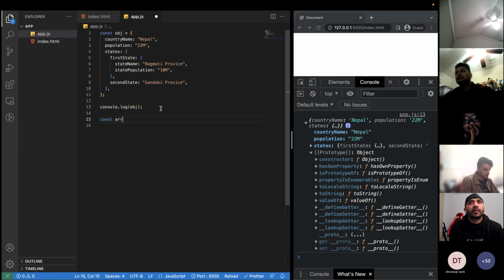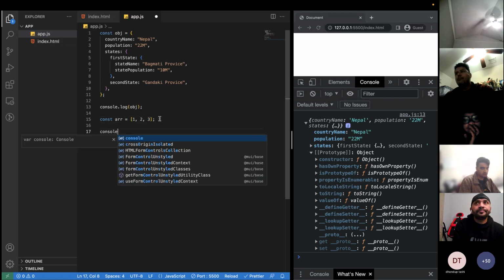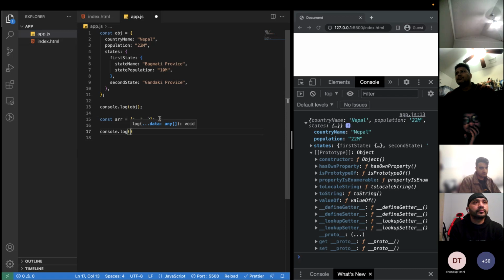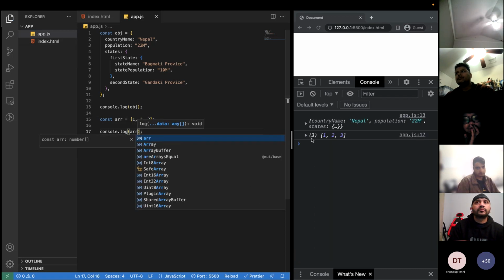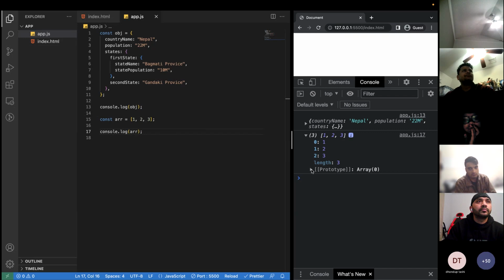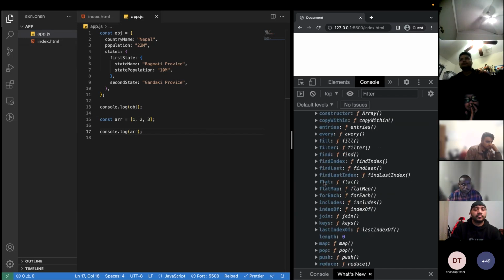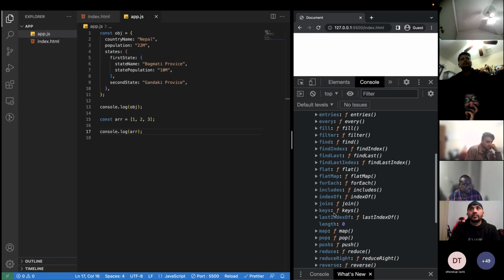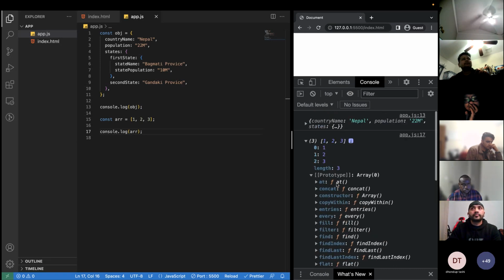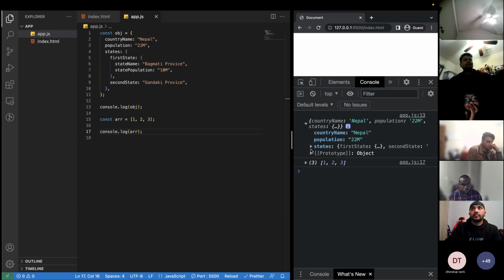Let's see. I have 1, 2, 3, and if I print it in console, with array I have a lot of properties inside the prototype. I have map, filter, push, flatMap, forEach, includes, right? All of those things are here. But with object, we don't have those things here.